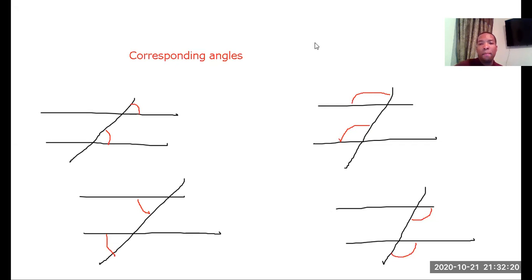When I say that, I mean if this angle right here is 20 degrees, this angle right here is 20 degrees. If this one right here is 160 degrees, this one right here is 160 degrees. That's kind of how you could look at these angles and technically figure out which angle is what. If this one right here is 30 degrees, this one right here is 30 degrees.